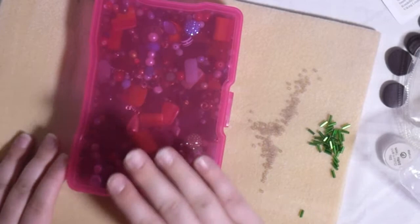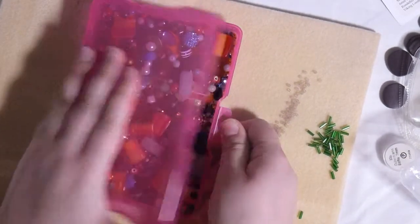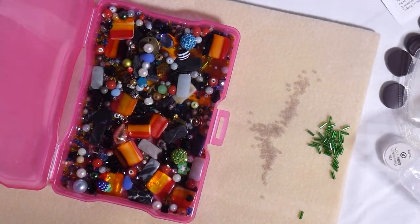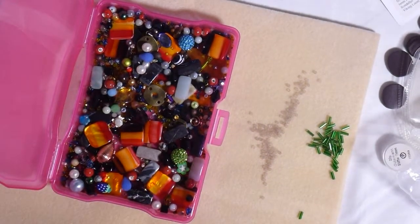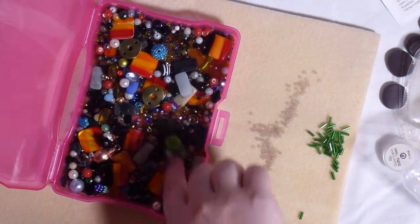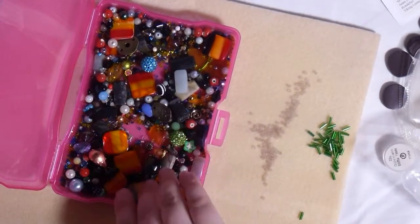This is just a storage container, and in it I put all my spare beads, loose beads, if I've done a project and I've only got 1 or 2 left. I don't throw them away, I pop them in here. A lot of people call this bead soup, and it's just a mishmash of all different beads.